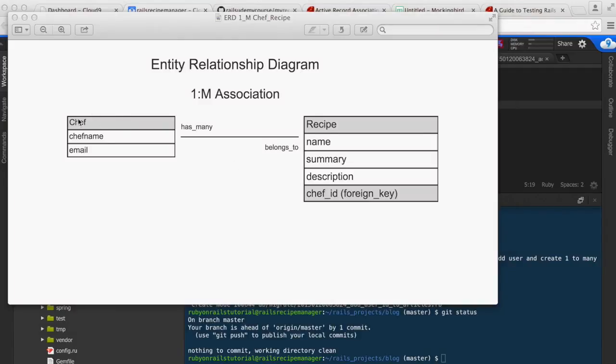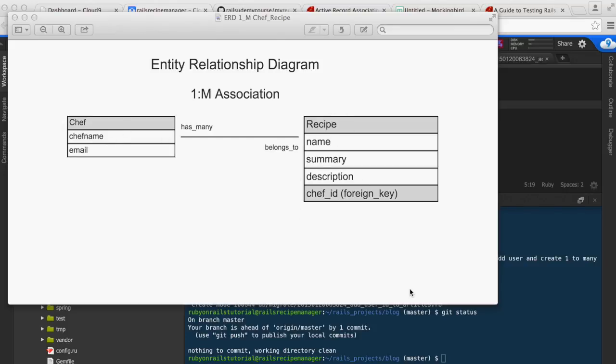So we see our chef model has two attributes, the chef name and email, and our recipe model has name, summary, description, and a foreign key of chef ID, which will point to the primary key of each chef in the chef's table. Okay, so let's go ahead and create these two tables.